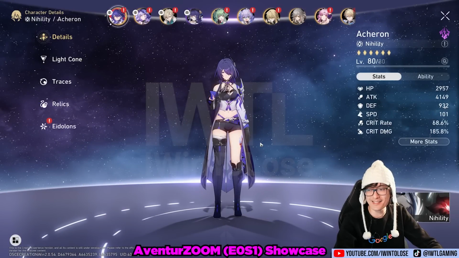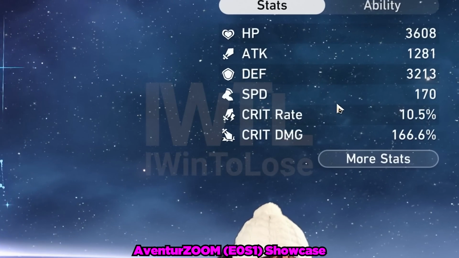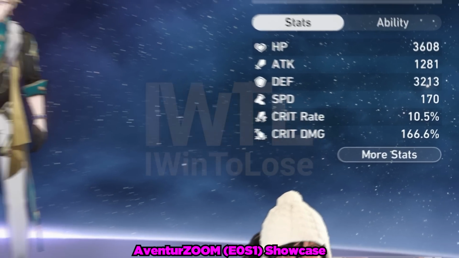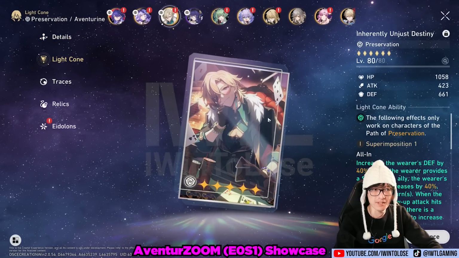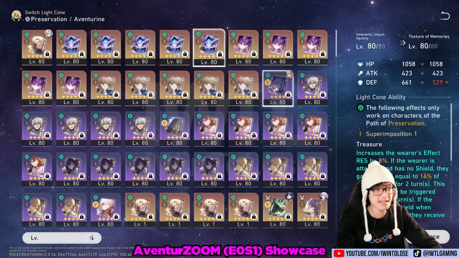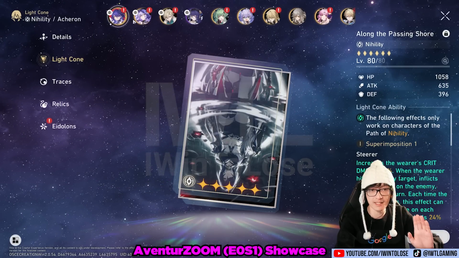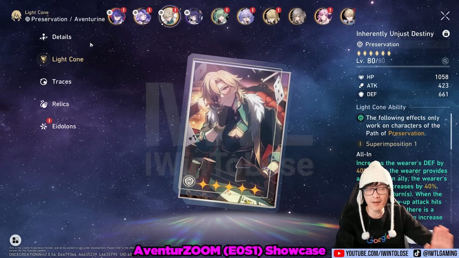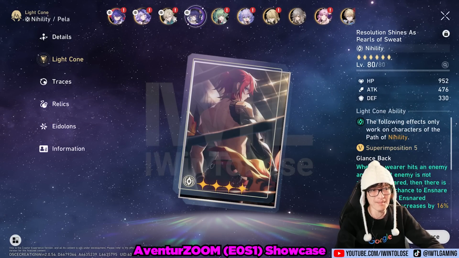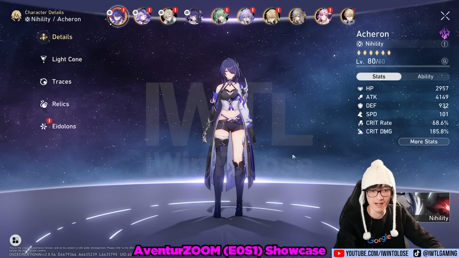So the next showcase I have for you guys is the AventurZOOM build. Now, why is it called this is because it is a very fast Aventurine build with a support set, in particular with his signature Lightcone, or even the Trend of the Universal Market will work for this purpose as well when it comes to supporting Acheron. But I wanted to go for a 0 cycle here just to kind of show you guys what is up and what is a potential setup you guys can have to pull something like this off.